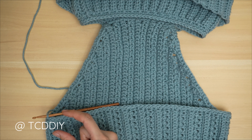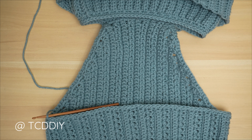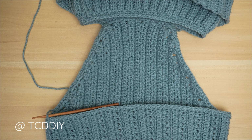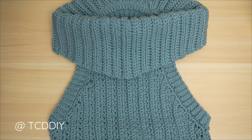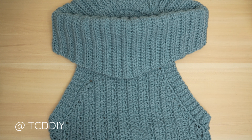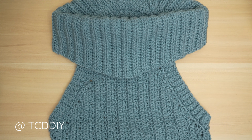I'd like for mine to be just about 1 inch or 2 centimeters, so I'm going to start by making a chain 5. Then just do our back loop slip stitch rows, making our way all the way up and around. Well, we don't have any more stitches left to work into. I'll meet you back to seam it together. We are back. We have just made our way all the way around with our back loop slip stitch rows. We don't have any more stitches left to work into, so now we're going to seam it.